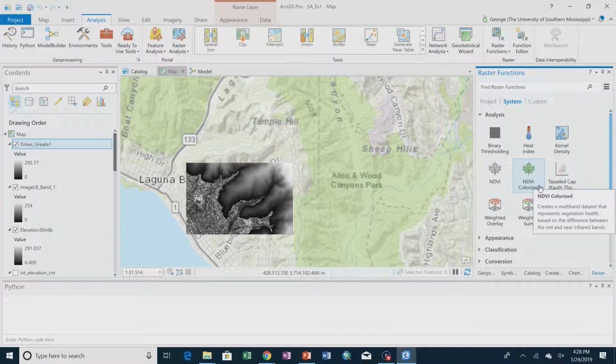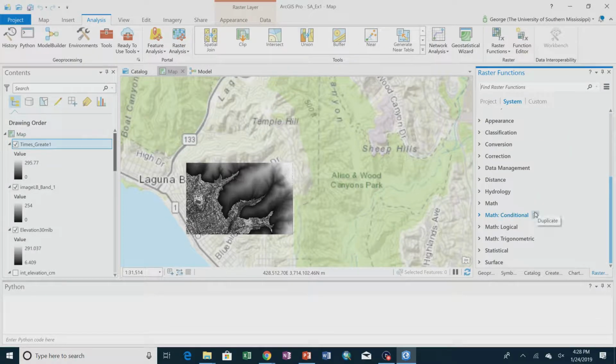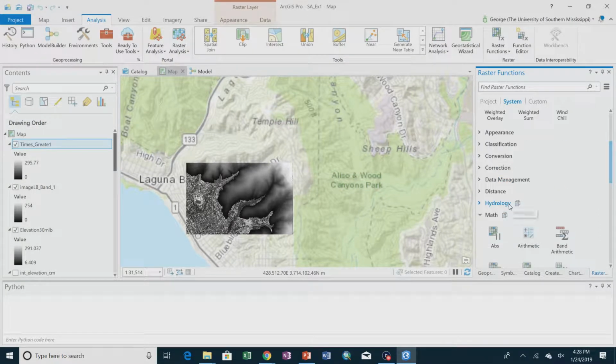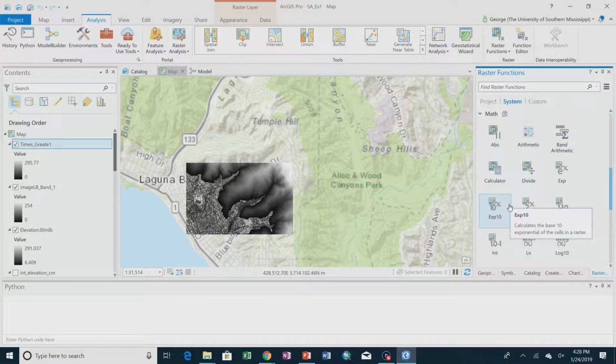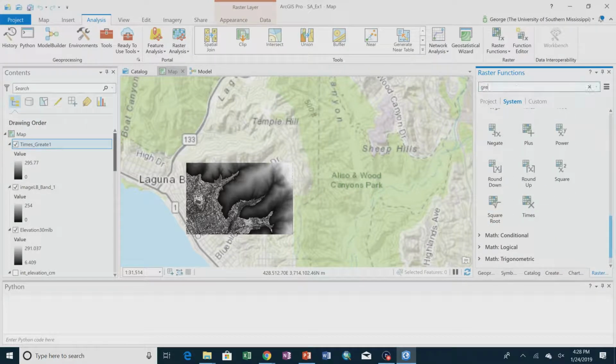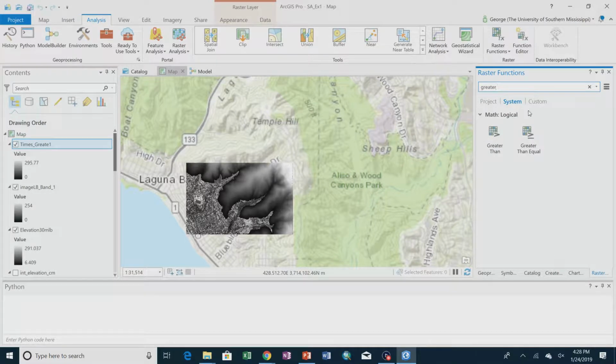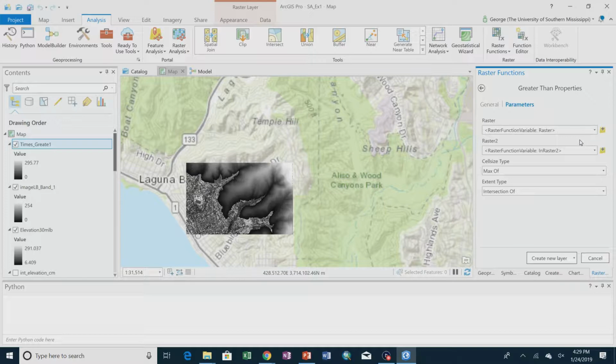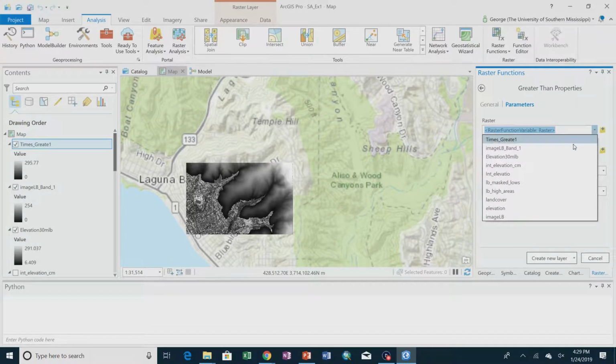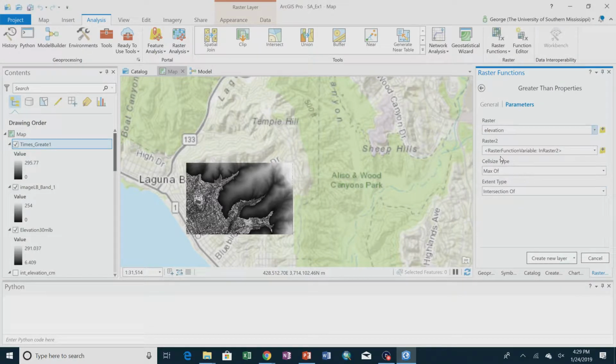And so here I do have mathematical operations. So I can multiply. See if there's one called greater than. Yep, there is. So I can run greater than, and I say that I want to run it on the elevation data set, and I want that cell size to be, yeah, that's the default. Greater than, and then I just change this value to 100.